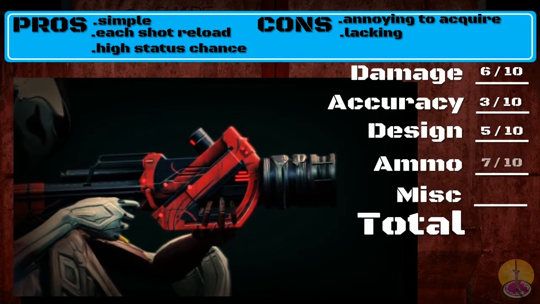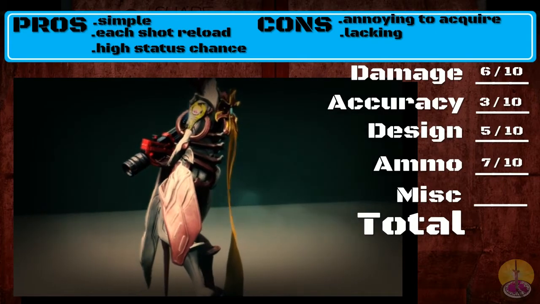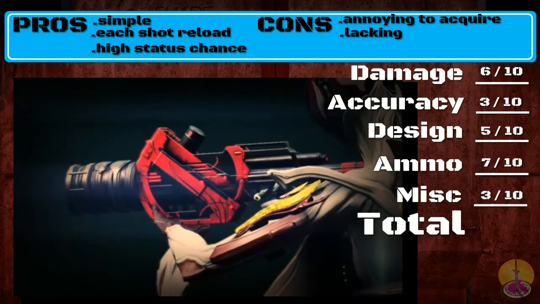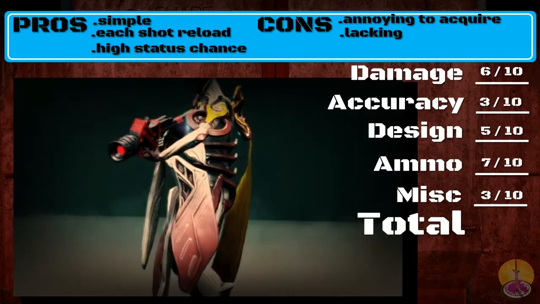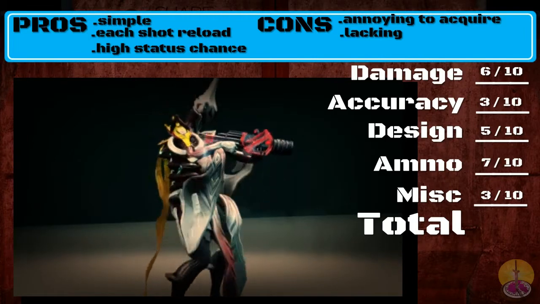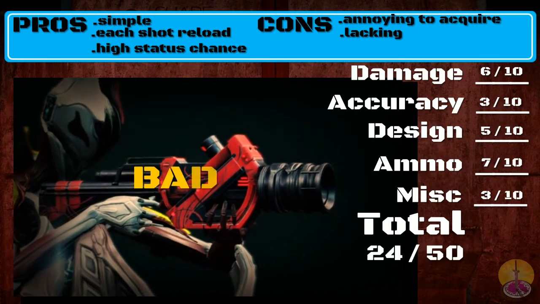Ammo, I'm going to give a 7 out of 10. Though you get 120 shots in reserve, you can go through it quickly enough, but not really that quickly. There's enough there to last you most battles, and enough to replenish it easily. Miscellaneous, I'm going to give it a 3 out of 10. Mainly the idea is, this is not really a shotgun that's worth going forward. Almost every other shotgun in the game will still surpass this one. The base shotguns, not hand cannons. There are some hand cannons that don't. But the Strun just lacks, in my opinion, even the Wraith version. So in total, I give the Strun Wraith, anyway, 24 out of 50. It's a bad weapon, just meeting that bad category.